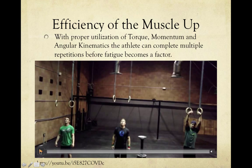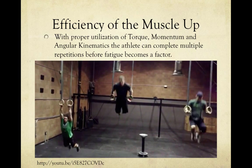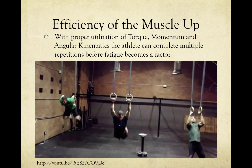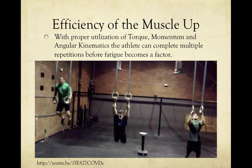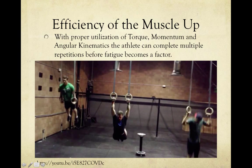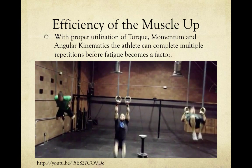There's efficiencies of a muscle up. With proper utilization of torque, momentum, angular kinematics, the athlete can complete multiple repetitions before fatigue becomes a factor. If you look at 3 high-end CrossFit athletes, you're going to find different variations of the kip. You're going to find the middle individual to be quite efficient of the 3. You'll also find the one to the right to have a hard time with breaking out the elbow before he actually kips and pulls through. So to be efficient in a kip is to be efficient at a muscle up.